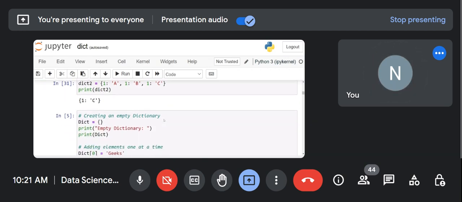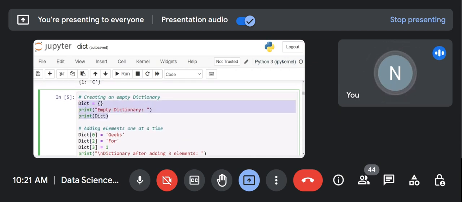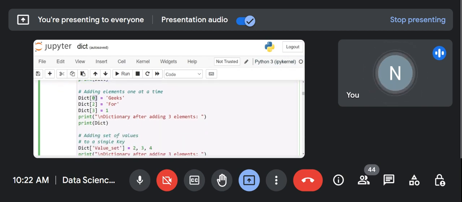All right. Now, the next thing is, if I want to add elements in the dictionaries, how am I going to perform this? So adding the elements one at a time in a dictionary is possible. For example, here first I created an empty dictionary, dict equal to empty dictionary, and I need to make this dictionary by adding the elements. So you know what I did? Dict 0, that is 0 is the index, and at this index position, I added a word geeks. Okay, at dict 2, and this is the key, I added a value 4, and dict 3, this is again a key, I added a value 1. Okay, and then I printed the dictionary.